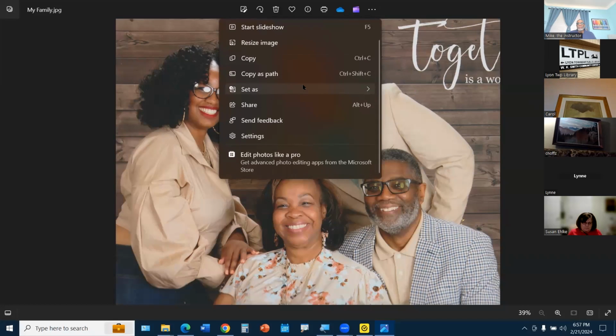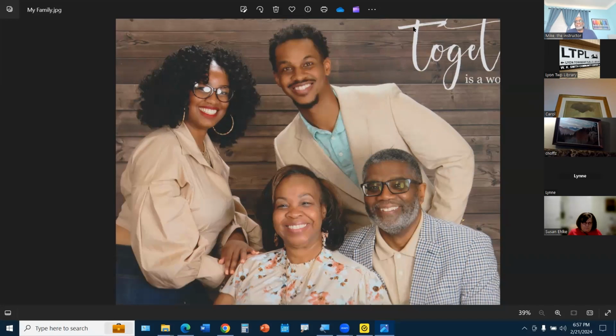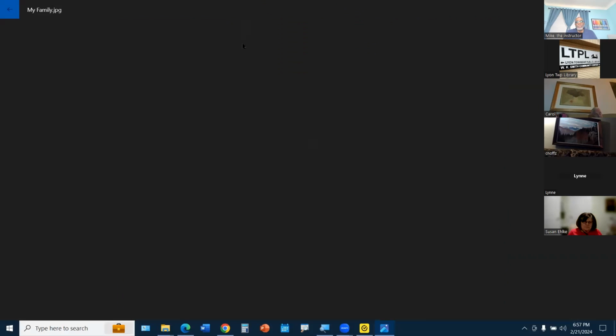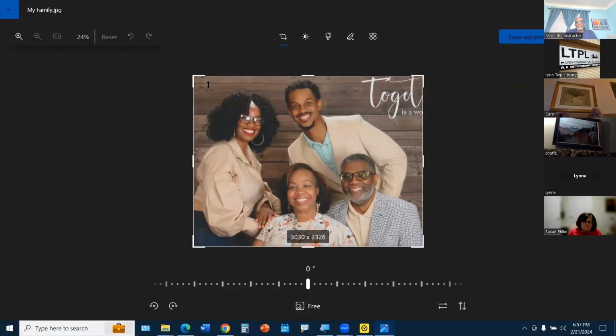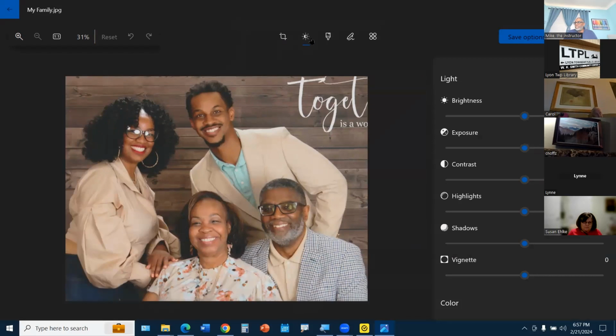Give me a moment. One moment here. Okay, I'm going to get out of this quick. But let's say I want to, this right here, I'm clicking on this little symbol. And when you do that, that will bring you into this area where there are some things that you can do. And one of those is this little feature right here. I'm going to click it. And now this is what you can do with any picture.